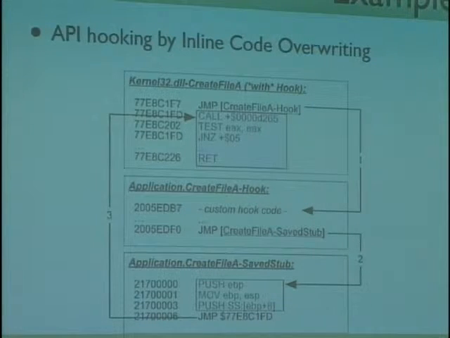Then there's a custom hook code, like, I want to preprocess this call, I want to log it or whatever, and then it jumps to the saved stub. The stub, which is actually where the jump was, is saved somewhere else, and it then jumps there. And then in the saved stub, there's a setup to the actual call, which is then actually calling the kernel in the end. So you just take the original code, put it somewhere else, put a jump to your code there, after that jump to the original code, hoping that it's position independent, and then continue execution as normal.